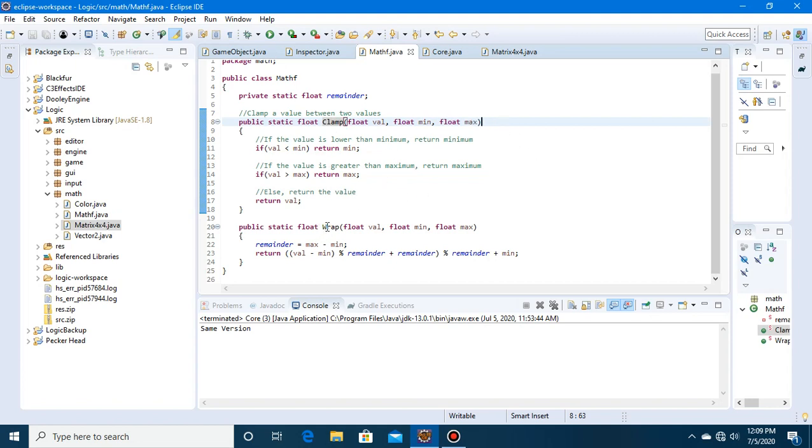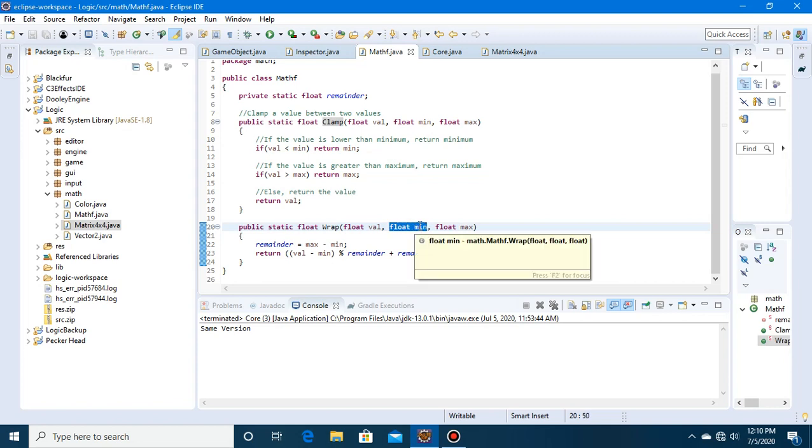Instead, what wrap does is you take the value that you're wanting to wrap, and if it's below minimum, then it takes whatever is lower than minimum and subtracts it from maximum, and the same way in reverse. So if it's higher than maximum, then it returns minimum plus whatever was left over from maximum.